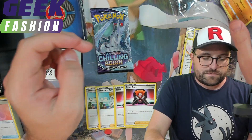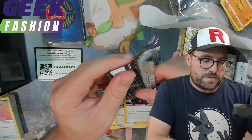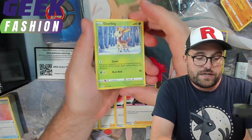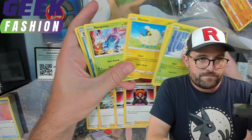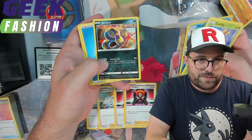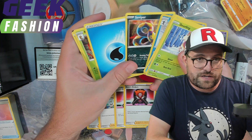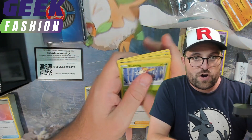Welcoming Lantern. Last chance — Chilling Reign. I'm sure there will be more Chilling Reign packs than other products that I open, but last chance for right now with what I have on hand. Deerling, Delibird, Larvesta, Mareep, Heracross, Weavile, and a Seviper. I do like that Seviper, but not what I was hoping for. I got the Zangoose — that works in conjunction, the two artwork combined to make one artwork. Kakuna, Karen, Echoing Horn, and a code card.